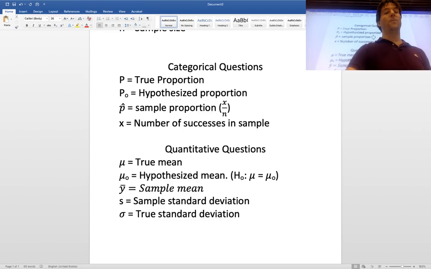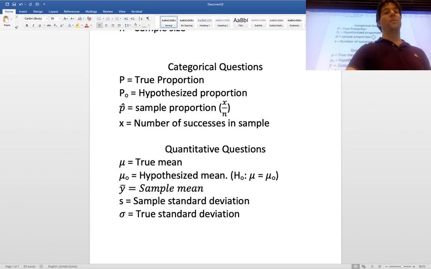Sample is what you get from a sample size. So sample standard deviation has to have an n. Also sample mean has to have an n. Also sample proportion has to have an n. Does that all make sense? Whenever you say sample, you should be looking at a sample size it came from. So make sure you know this notation.